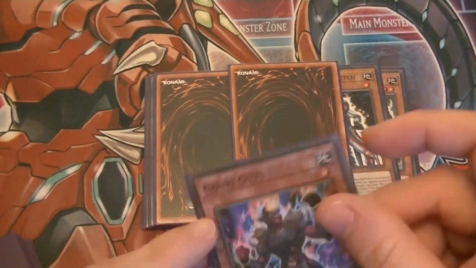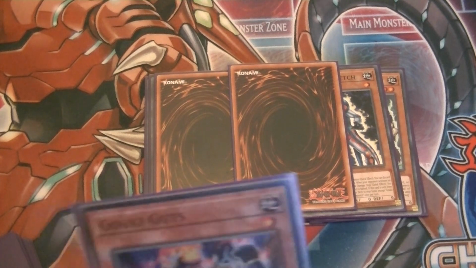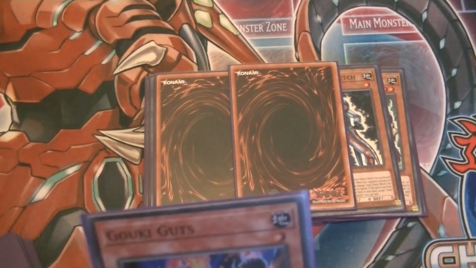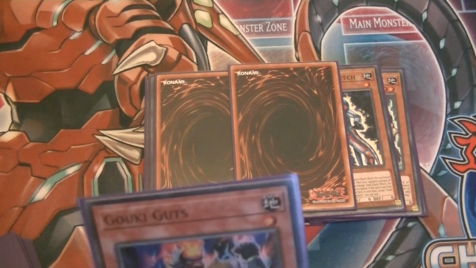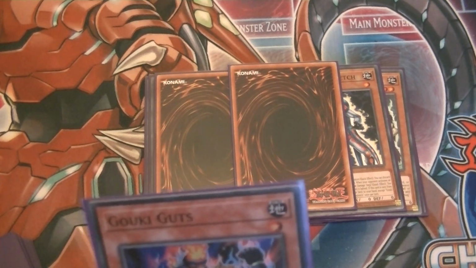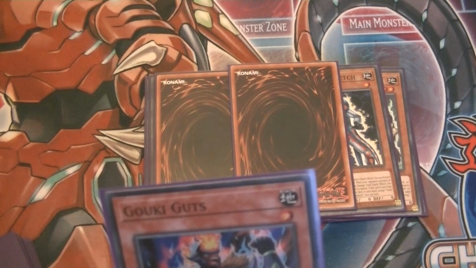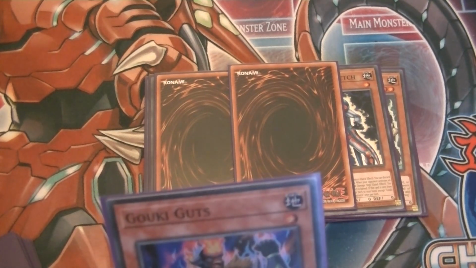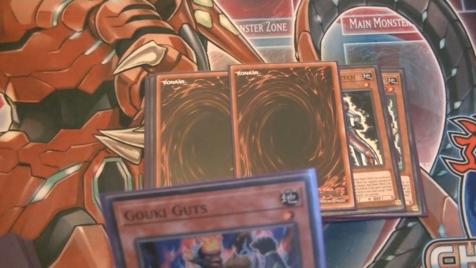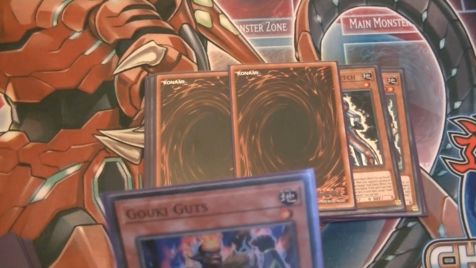So what this card does is that he's a level 1 Warrior with 800 attack and 0 defense. This defense position card cannot be destroyed by battle. You can only use each of the following effects of Gouki Guts once per turn. During your main phase, you can make all Gouki monsters you control gain 200 attack. And if this card is sent from the field to the graveyard, you can add 1 Gouki card from your deck to your hand except Gouki Guts.